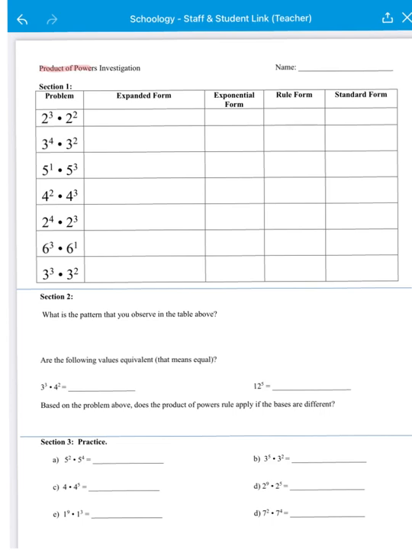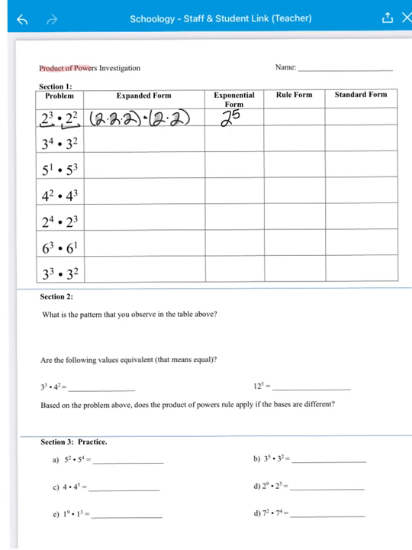So for example, I know that 2 cubed, or 2 to the third power, is 2 times 2 times 2. So I'm going to write 2 to the third power like that. And then I have multiplied, so I've already done 2 cubed. Now I'm going to do 2 to the power of 2. So that's 2 times 2. And so when I count up how many factors of 2 I have here, I have 1, 2, 3, 4, 5 factors of 2. So I'm going to just put 2 to the 5th power right here.